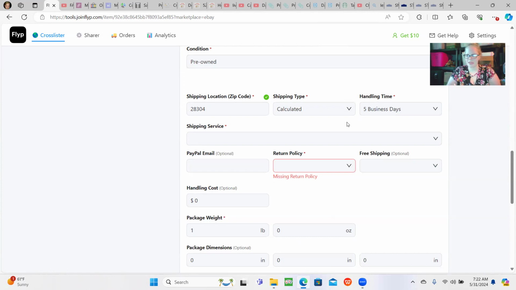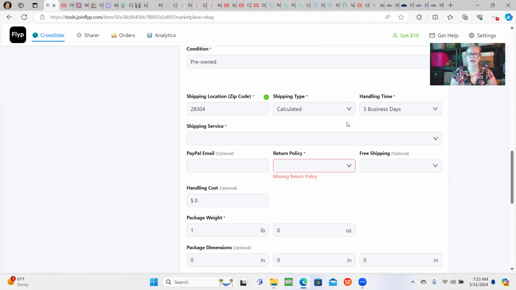Now, very, very rarely does it ever take us 5 days to actually ship out, but I like having that in place. I also like that because it says 5 days handling time, whenever it gives an estimated shipping date or arrival date to the buyer, it's like an overestimate. A lot of times I've had buyers reach out to me and they'll say, I need this in 2 days. Do you think you could get this shipped tonight? And I'm like, no way in heck, even if I ship this tonight, will it get to your house in 2 days when you live across the country? It's probably going to take a day or two just to even get out of my state.